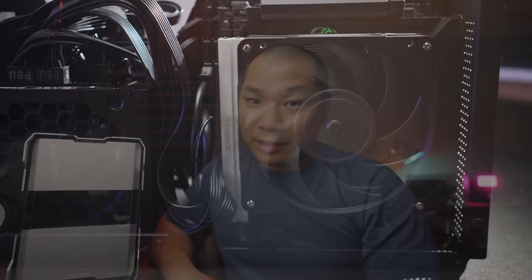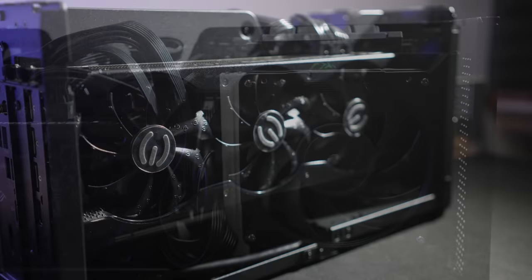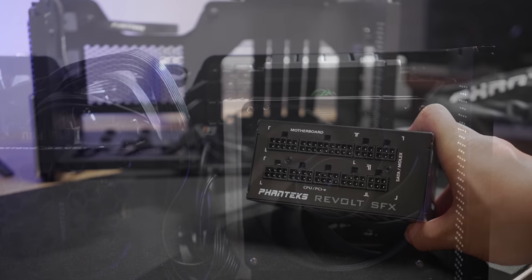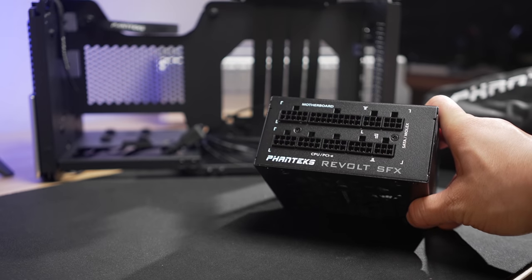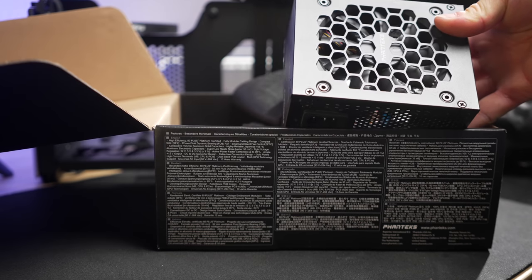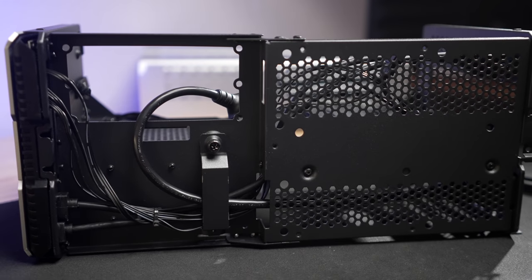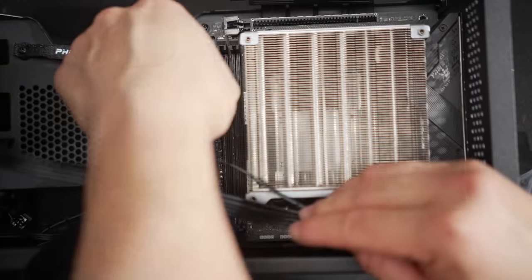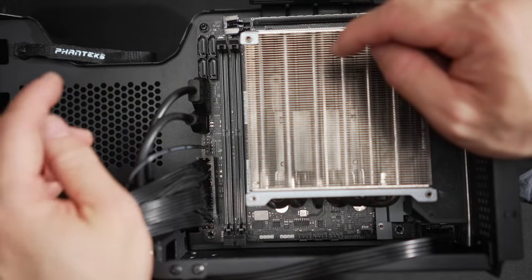I want to spend time going into some of the finer details of the build process, since I will do a detailed guide on this one, and I did want to devote a little more time to talk about each of the three configurations. For today's build, I'm using the same kit as the Lian Li A4-H2O review: Asus B550 ITX, 3700X, 3080 XC3, with the Team Group RAM kit and the Cardia SSD. We'll also check out the new Phanteks Revolt SFX power supply launching today — the 80 Plus Platinum unit. To build, you remove the panels and focus on the center chassis, hook up all the PSU cables first, mount the board, then connect the front IO cables — USB headers and power button. It's pretty clean and pre-routed.